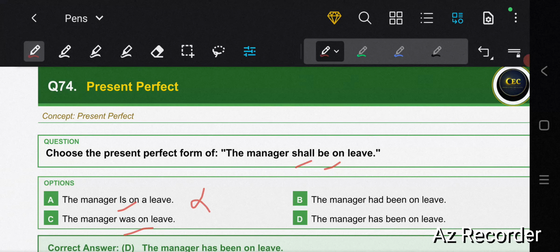Watch also would be the incorrect one. Here we see for present perfect there will be either have or has, between the both one will be the helping verb in the sentence at least, and with that would be V3. So B here, we see the main verb in the sentence. And what would be the third form of be? There will be been, and it says about the present, so it should be not had but has. Okay, so this is the correct option.